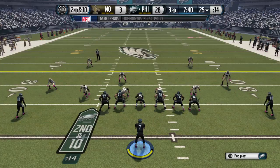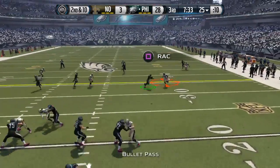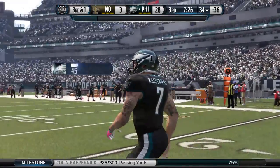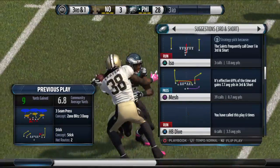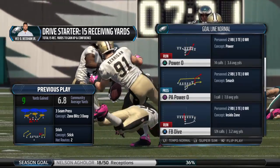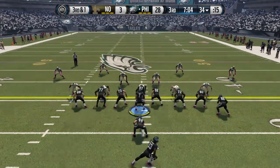Kaepernick's alone in the backfield. Now he's going to change the play. And look out. I think he's going to go down the field with the football. Has his target. And they tackle him there at the 34. Third catch today so far. The Eagles have created chances for themselves in the passing attack today. Kaepernick's done everything he can to keep his team on top. He has been so efficient here today. Very smart, making decisions. And when you put those two things together, that's why your football team is winning.